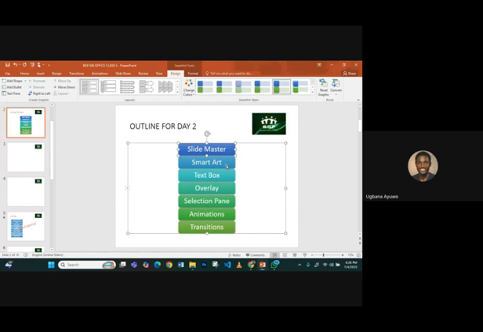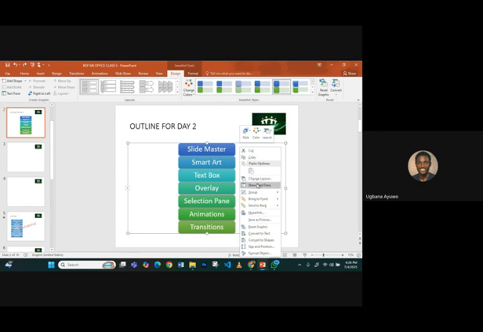Now, you might ask, how do you edit the text in this, seeing as it has been put into a block diagram? Mind you, if you drag any of these diagrams or any of these blocks, it would move. Okay, so how do you edit the text in it? You either double click inside it, but then double clicking will give you access to whichever one you double clicked on.